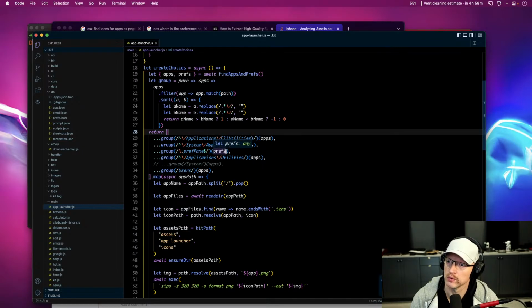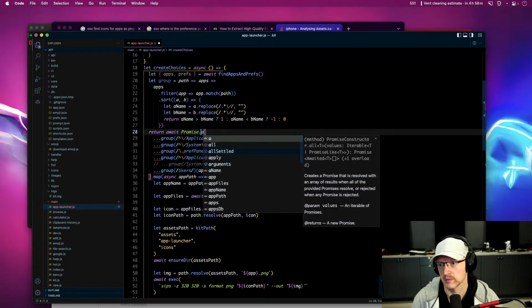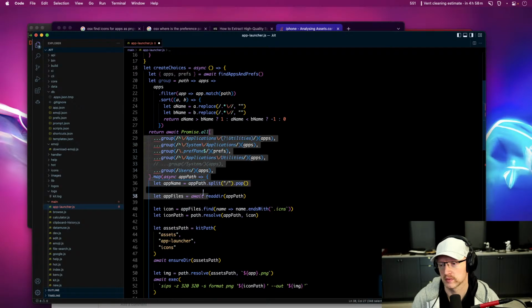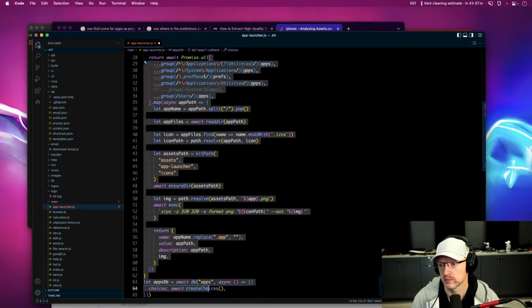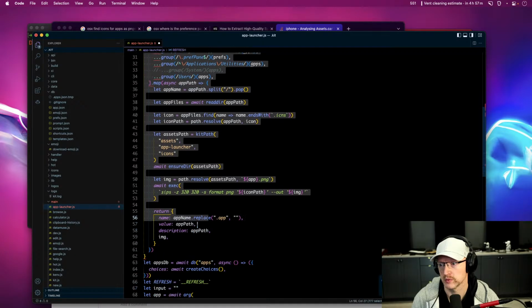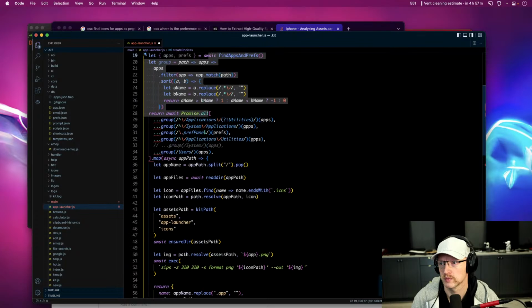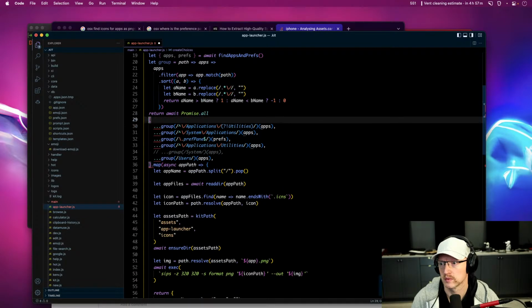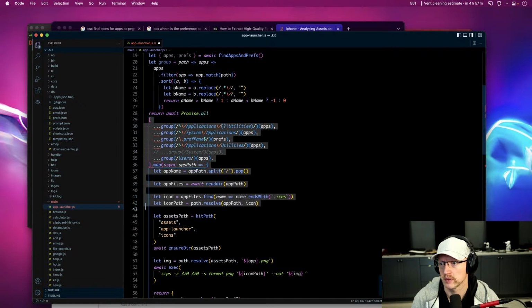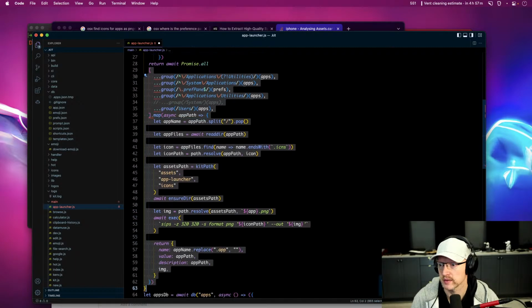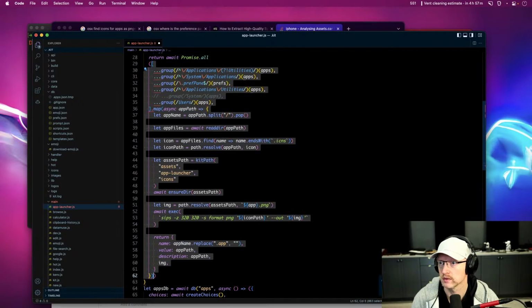I'm going to have to. This returns an array of promises, so we have to await Promise.all, wherever the map ends down here.